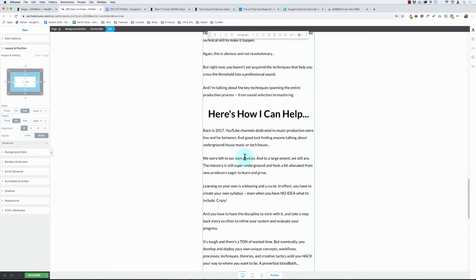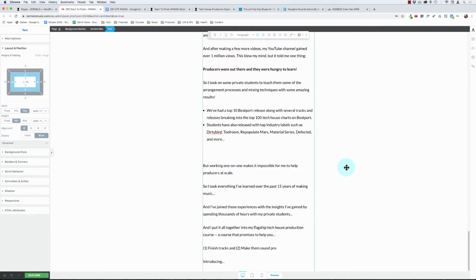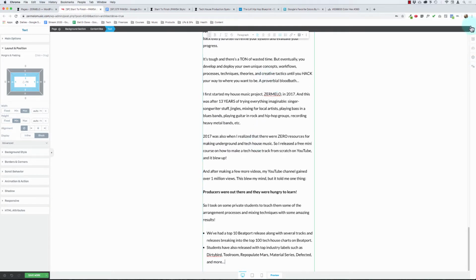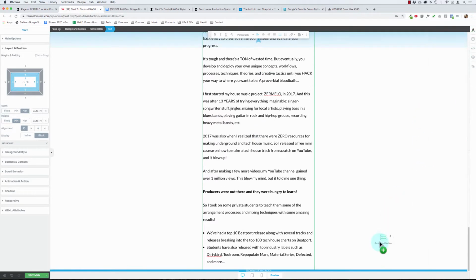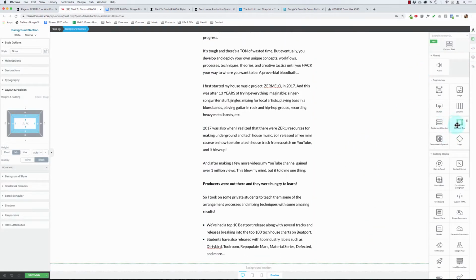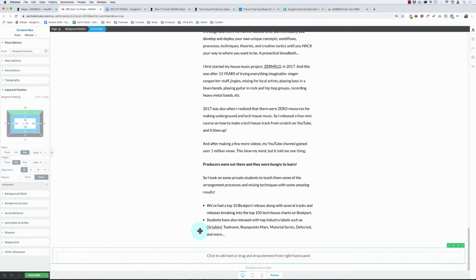And then what I want to do down here is actually add in some logos right here. So this is something I can do right now. The way that I'm going to do this is to copy this text. And then I'm going to add a background section below. Okay, and then we will add a content box below. Okay, and you can see it's all wide now.